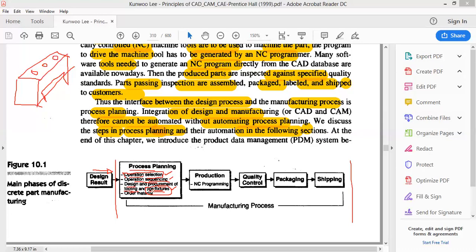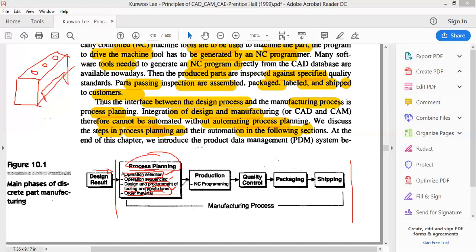So especially operation selection, tools, jigs and fixtures, then comes ordering material. What should be the amount of raw material required? And what are the tools that we have to procure? Should we prepare any jigs or fixtures? Material and all the other calculations have to be done. So all this is going to be done by the process planning department.